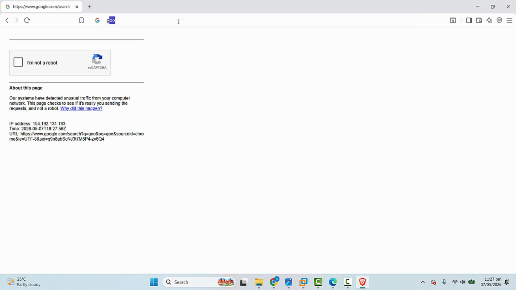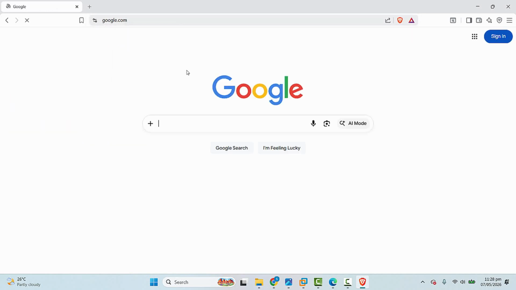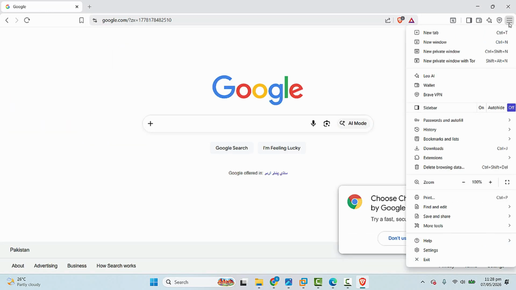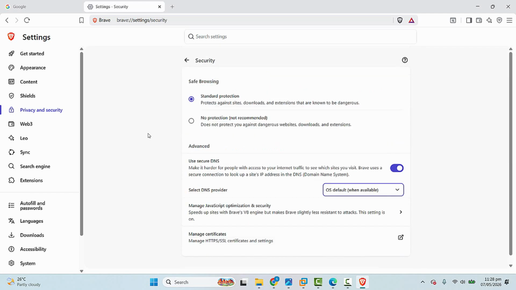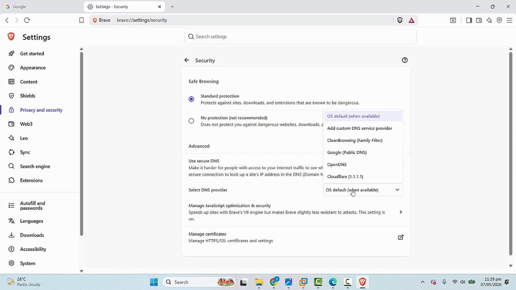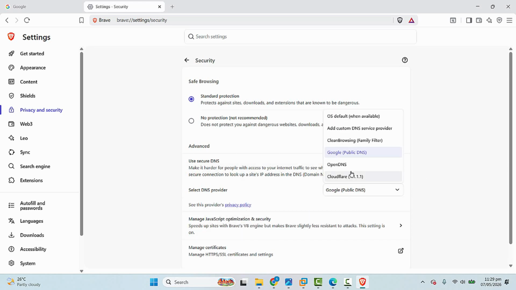But if it doesn't, and let's say that you're using any browser, you just go to the three lines at the top right hand corner and head over to the settings at the bottom. On the left hand side, we have the privacy and security option, and you will get the option of increased protection, no protection, all of those options. But under the DNS provider, if it is selected to Cloudflare, let's say, we just try changing it to anything else. Most probably Google Public DNS works best in most of the cases. You choose that, or you can try a couple of them, whatever works for you.